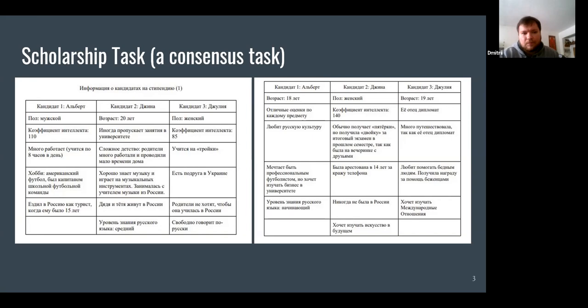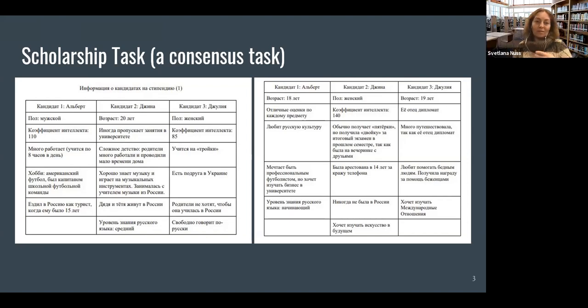And I think it's important, and we'll probably talk about it later, to talk about the topic of tasks. This one I used with my ESL students, and they know about fellowships. This is an interesting topic for them, they want to discuss it, it is meaningful for them. It is also meaningful for my Russian students because many of them would like to apply for a scholarship to study in Russia, for example.